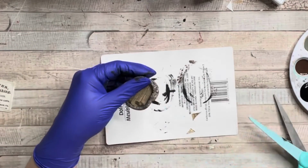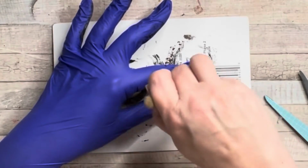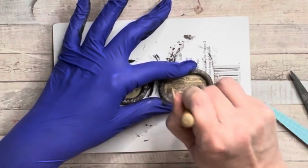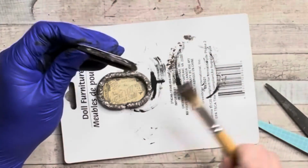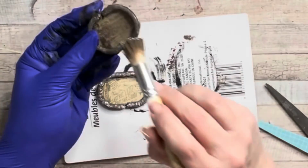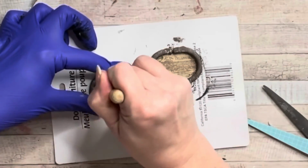So I got them cut down the way I want. They're rustic country frames. I thought the cardstock just was a little too shiny for rustic country, so I came in with my little dabbing brush and some burnt umber and using my fingers just kind of dulled it down a little bit. It was just a little bit too shiny. I went around the edges a little bit more to give some more rust, and that's all she wrote.